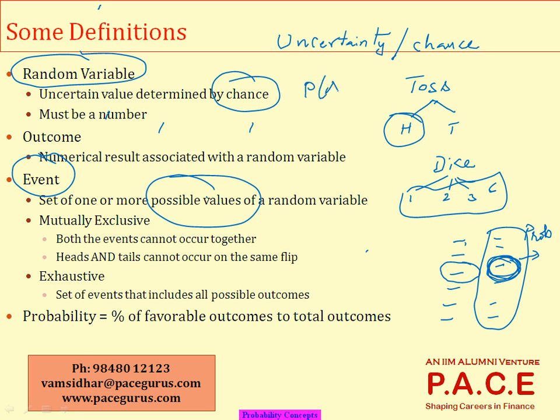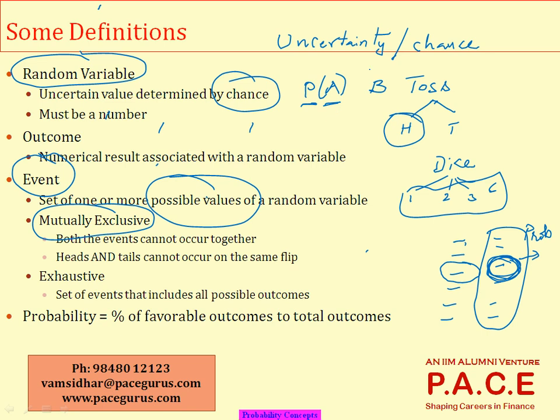When I say P of A, it is nothing but the probability or the chance of a particular event called A occurring. The event A is nothing but the chance of seeing a set of outcomes, right? So when we define events and take two events together, they can be mutually exclusive also, which means if A occurs, then B cannot occur, or vice versa.